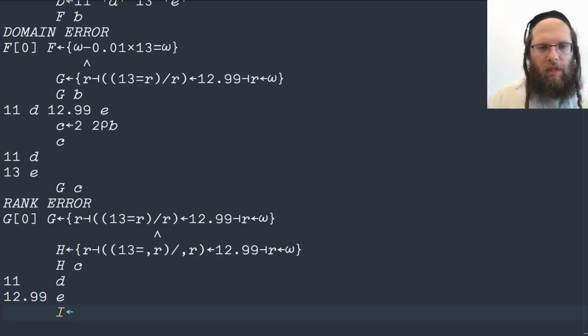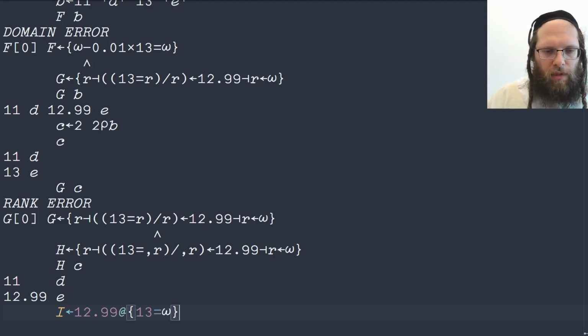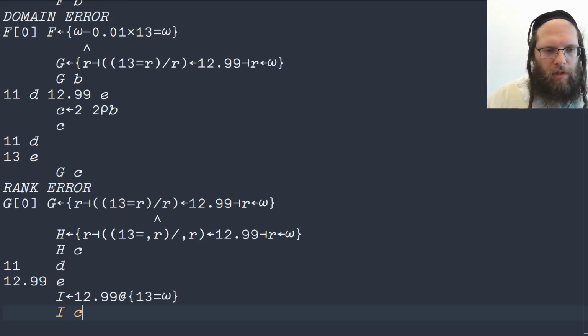So really what we're saying is that, not considering the shape of the argument, we just want to replace with 12.99 at the positions where 13 equals that. And that's exactly what the at operator does. So we can write 12.99 at where 13 equals the argument. And that's all we need to do really. And that works as well.